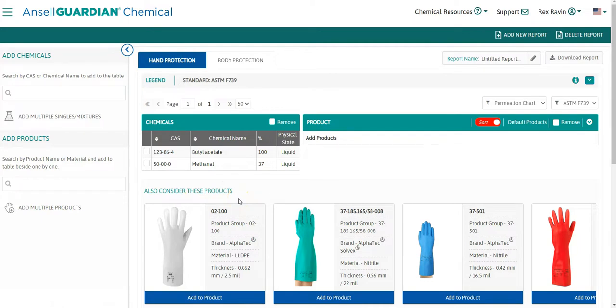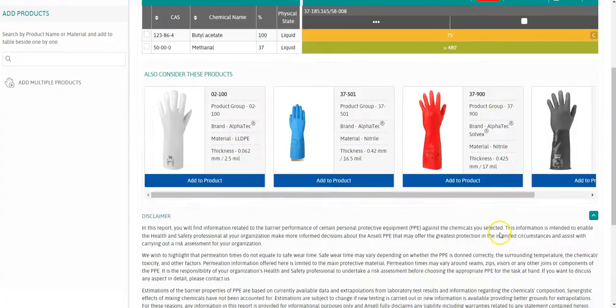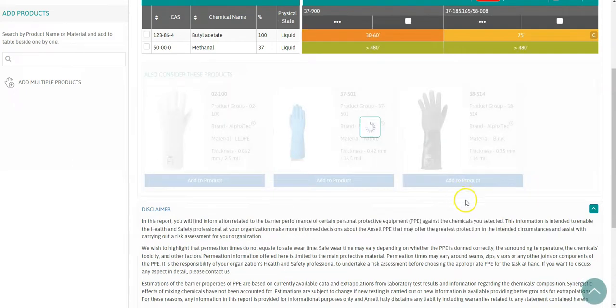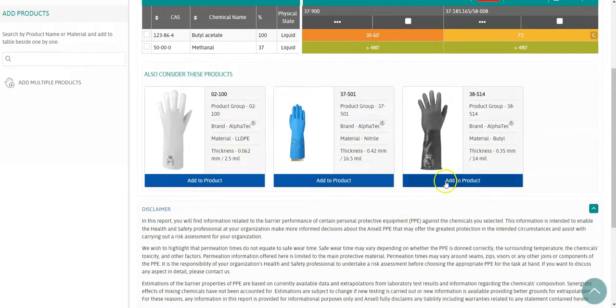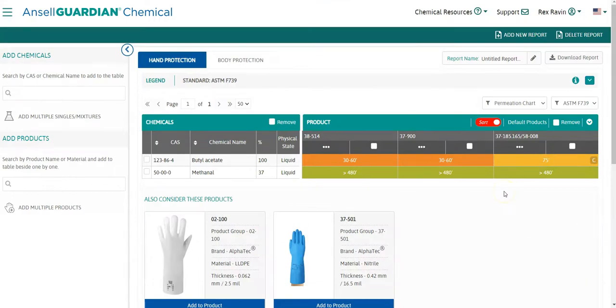Click Add to Product to add the suggested gloves you want to see in the table. I'm going to select a few. And now your table should look like this.